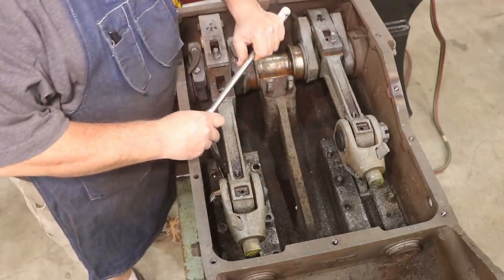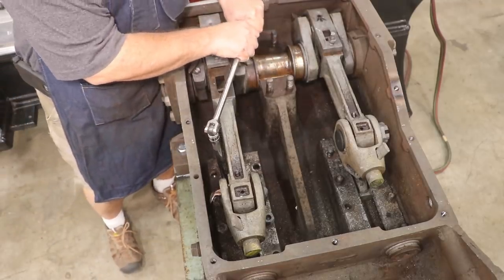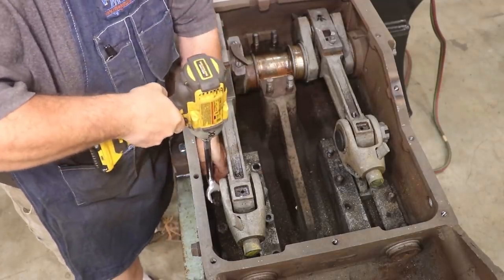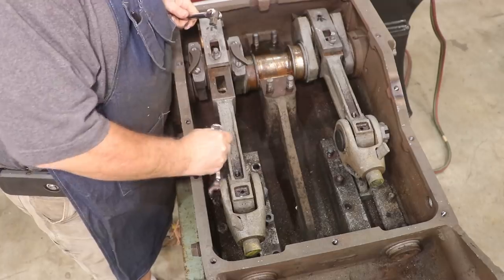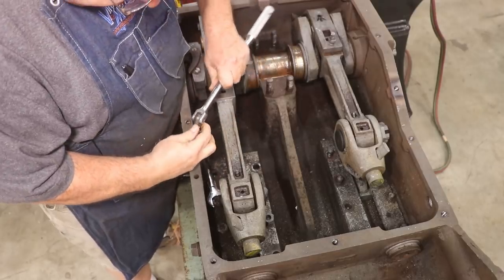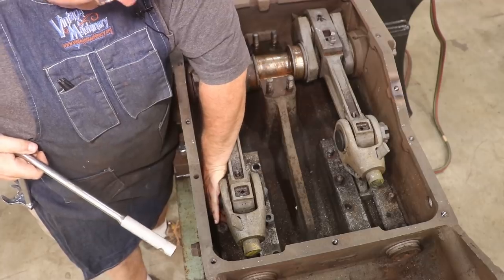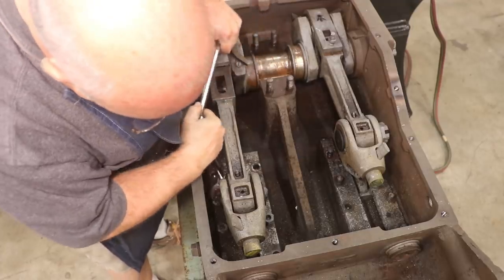So I got that one in there. Let's see if I can get this in. I can. So let's see if I can loosen that one up. All right, that broke loose. See if I can continue to work this one around. Problem is I can't really get as much of a turn on it as I need to, to get it out of there. There we go. Well, not quite.